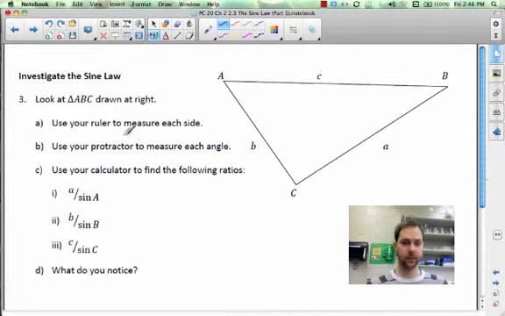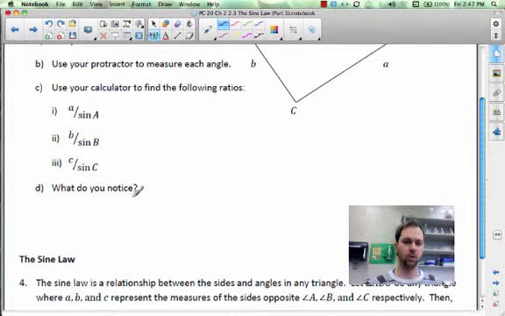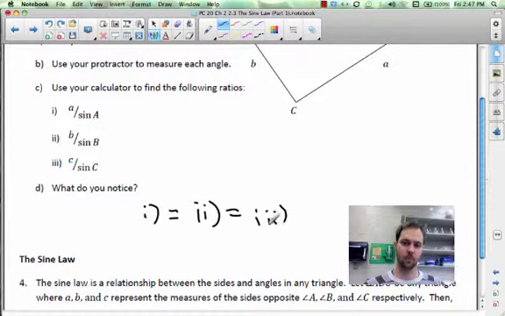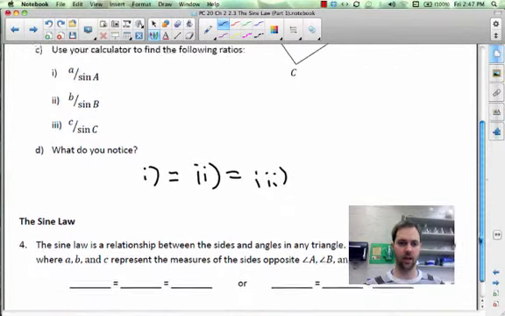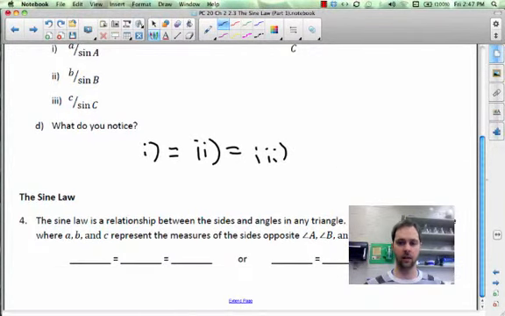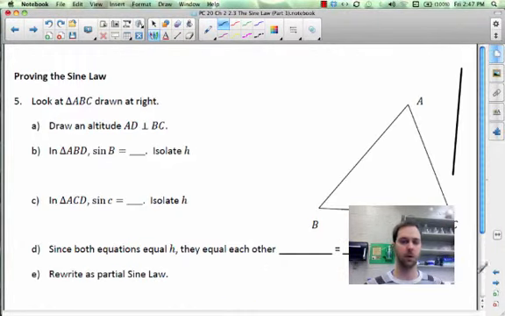What are you going to do? Try to find a ruler and a protractor at home to go through this activity. So when you get to the end of this, you should notice that all of the three things above are equal. Okay, so all of those things that you looked at, and that is the sine law. And I will leave this for you to fill out, and you can grab that information from your textbook.